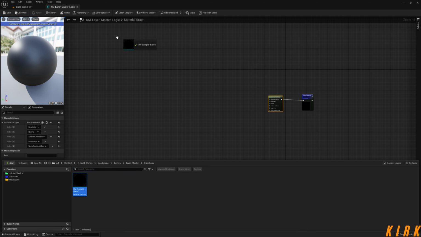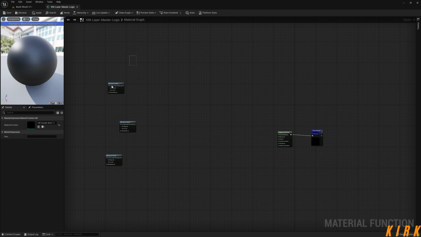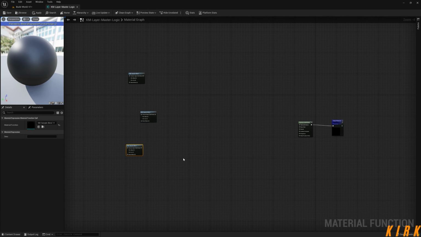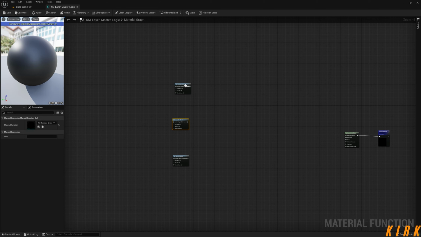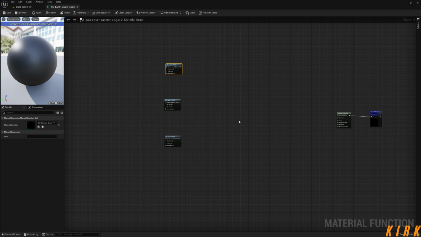We could easily drag that in here now, like so. Now we've got 3 because we've got our albedo, normal, and our ORD, which is our ambient occlusion, roughness, and world position offset, or height if you like. Like so. And how should we do this now?